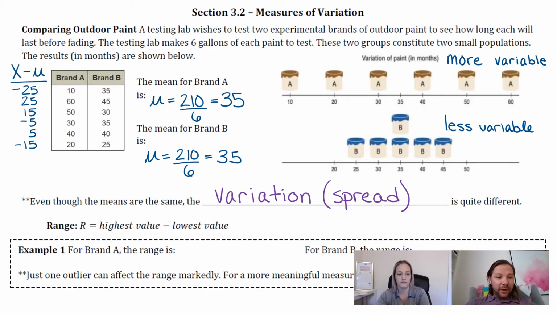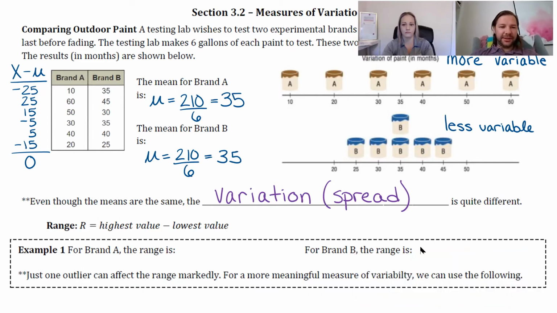And so if you add up all those and try to calculate the average of these distances, you end up getting 0. And it turns out that always happens. If you take your data table and you sum up x minus mu for every one of those values and add them all up, you're always going to get 0. So this measure of distance is not what we want to calculate the variation, but it's close. So we'll see how we get around this in a second, mathematically. I can't remember if we do the same thing for brand B or not, but if you do the same thing for brand B, take x minus mu, so x minus 35, you're going to end up getting 0 when you sum all of those up.